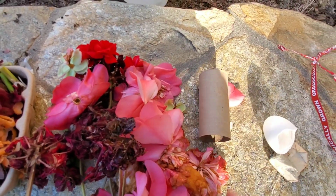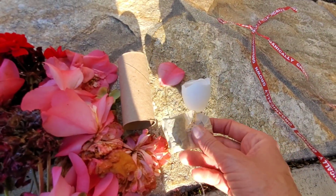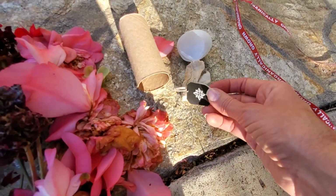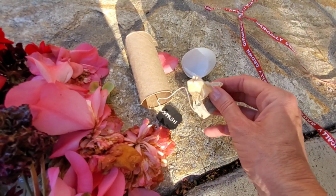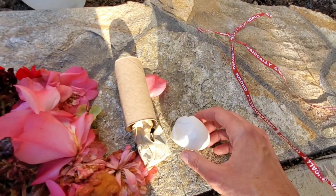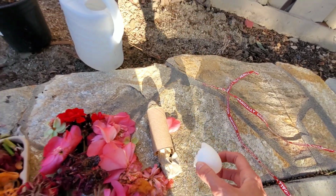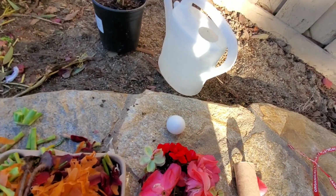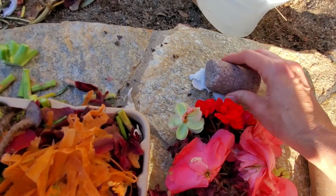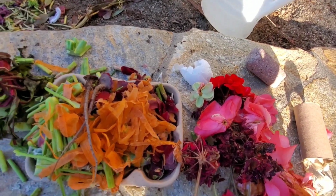I've heard that the worms like toilet paper rolls, and I've heard that they like tea bags. I usually just break it open and make sure that there's no staples in there. This one doesn't have any staples. So you can just either rip it apart and pour the contents into the compost, or just throw the whole thing in there. And supposedly worms even like eggshells, but I'll try to help them out, and I'll usually get a rock and crush it down really good. But I usually just throw these straight in the garden. I don't put it in the compost for the worms.